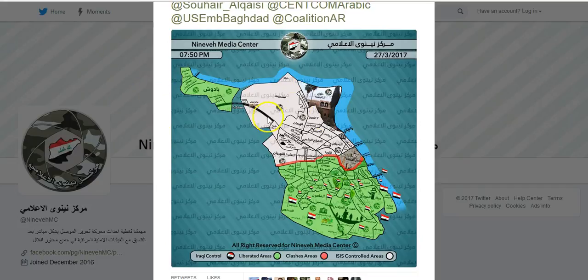As you guys can see, this is the map from March 27th, 7:50 p.m. Baghdad time. So this was posted a couple of hours ago, because right now it's about 11 o'clock p.m. in Baghdad. As you see here, this is the area that we started storming into, apparently, quote unquote, storming into. As you can see, we got some orange here. Maybe we'll get this done within the next 5 days.